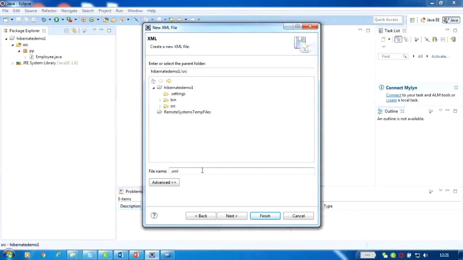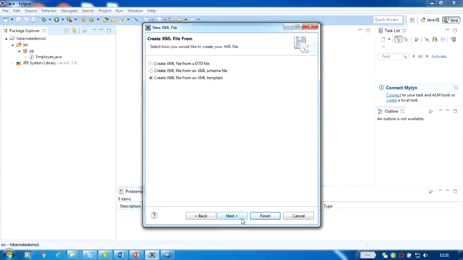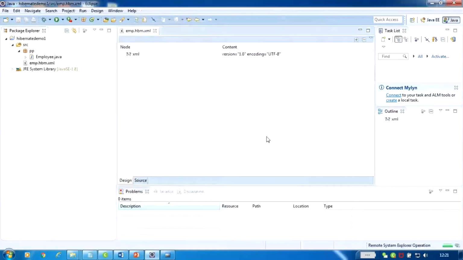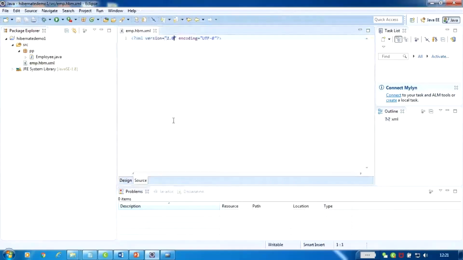The XML name we can use is emp.hbm.xml. So generally we use a name like this: emp.hbm.xml. Then next, and finish. Simple XML file, right? Now this XML is a mapping file.